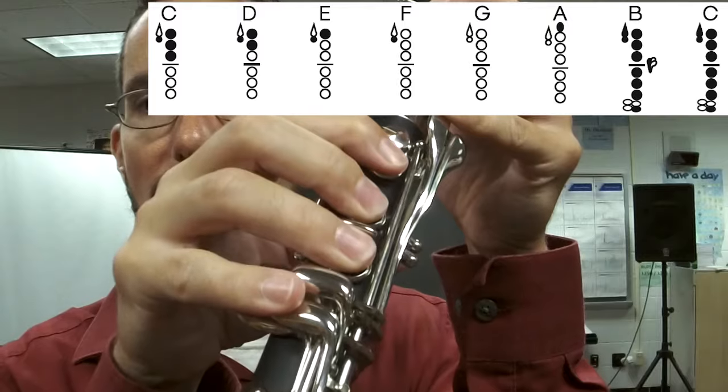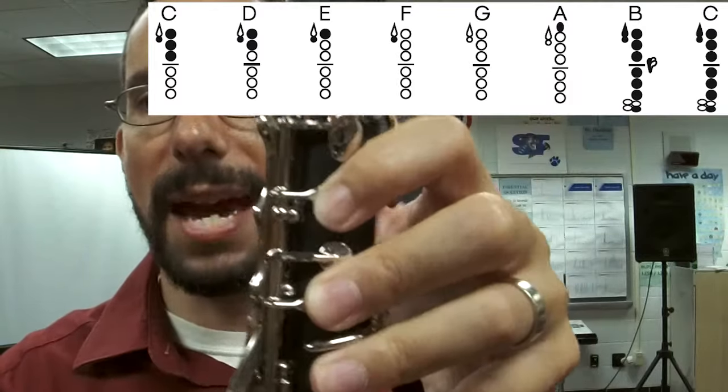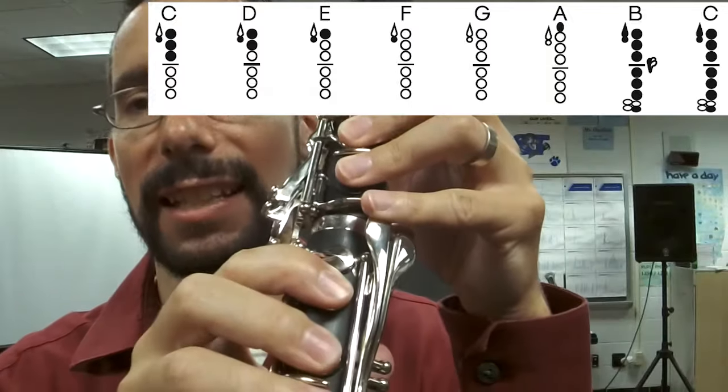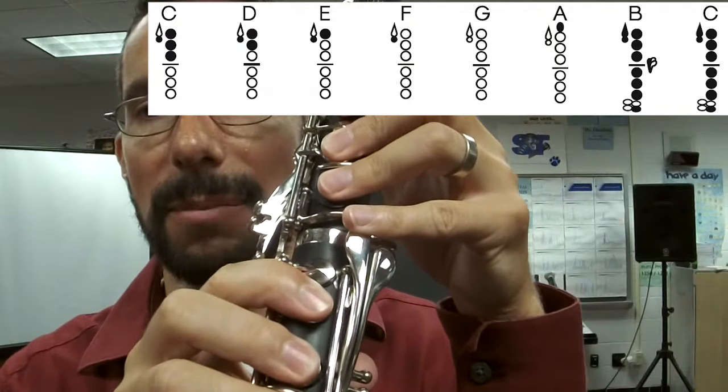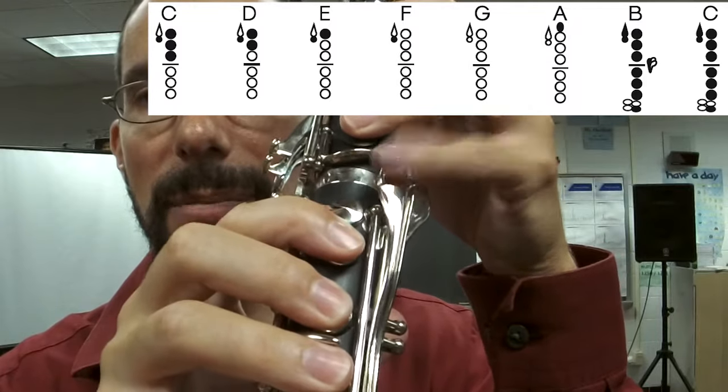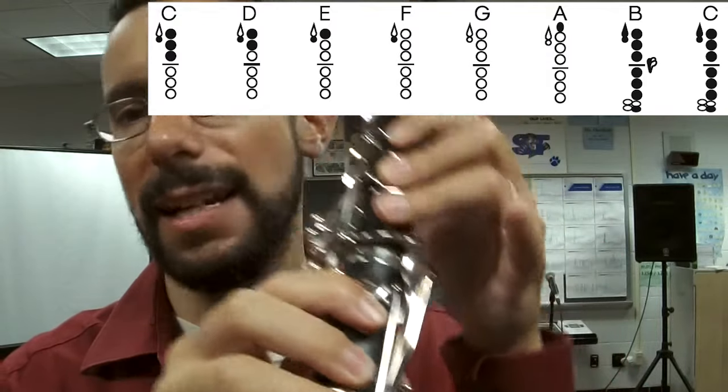So this: 1, 2, 3, 1, 2, 3, back thumb, back octave key, press it all down. And then the last note, C, you just lift this pinky up. You keep it all down. B, C, B, C, B, C, B, C, B, C. That's how to do it.